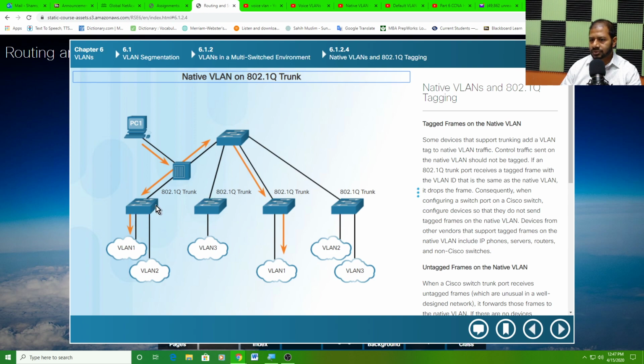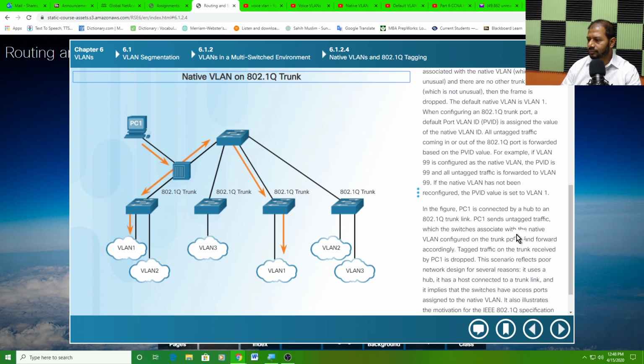If you say my native VLAN is VLAN 1, then this trunk port will not add the VLAN ID tag to the traffic that comes from VLAN 1. It's going to tag all of the other traffic. VLAN 2, VLAN 3, they will be tagged. But the traffic from VLAN 1 will not be tagged because you specified VLAN 1 as the native VLAN.